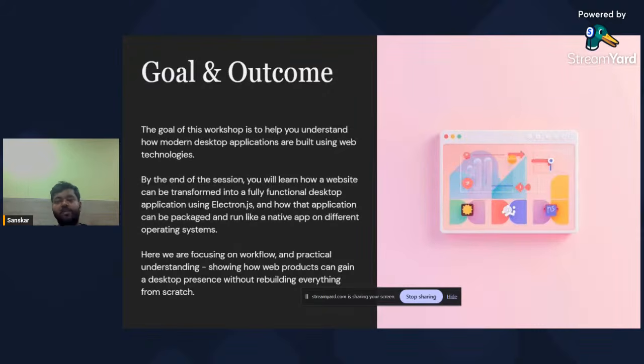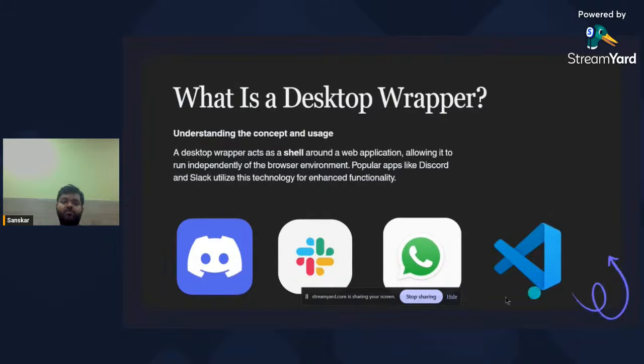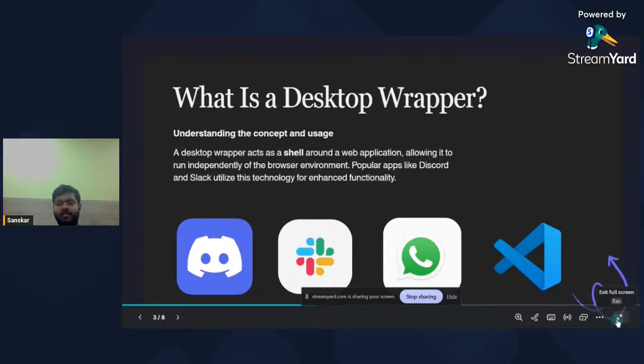If I give you one example, you have used Discord, Slack, WhatsApp, even VS Code itself. These are all built over just one thing, that is ElectronJS, which is nothing but an open source library. So far, I guess you understood what exactly ElectronJS is.